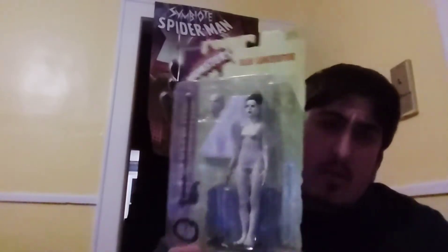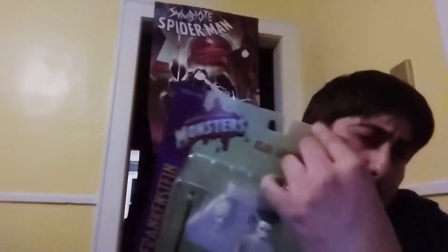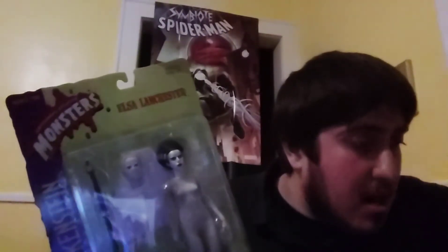In our continuing eventual hunt for sideshow statues, I bring you guys sideshow figures — be they big 12 inches or these beautiful action figures. Right there it's Bride of Frankenstein. For any hardcore cardboard collectors, the thing is completely in the box, beautiful, never been opened. There is a bend up here in the corner — doesn't affect the ability to hang the item, but some people are sticklers for that. She's $30. You can even swap her head to make her fully bandaged — then you don't quite know, is this Frankenstein's wife or bride of the mummy?